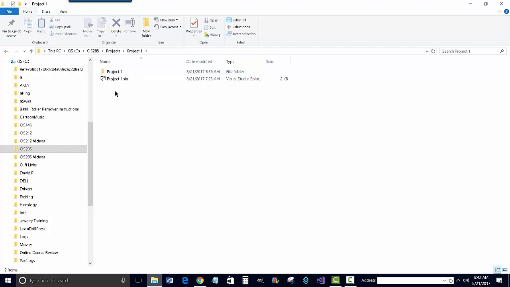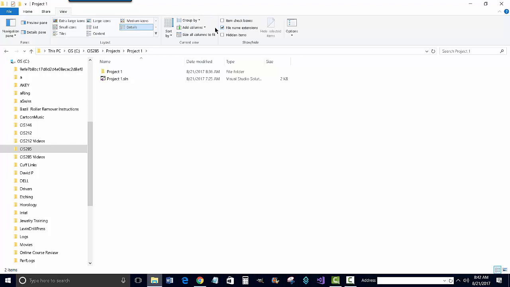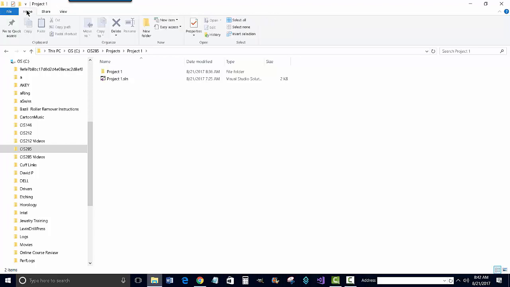If you drill down in here, this is why you needed to go to View and turn on File Extensions, right? Because if you drill down in here and you see that .sln, that's your solution file. If you open that or double click on it, it will actually open up Visual Studio with that project in it. So it's a shortcut. It's just a really quick way to do it. You don't have to do it that way, but you can.